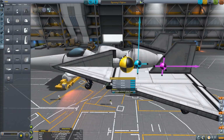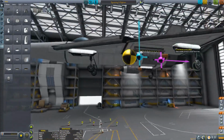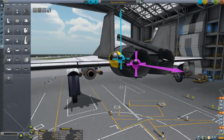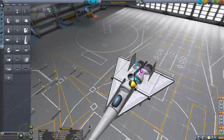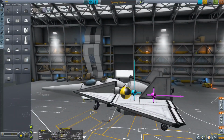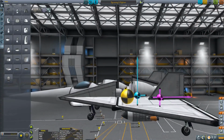I notice you have an elevon in here. Oh, and it's active. That's gonna clip like crazy. Huh. It's interesting. Yeah, and then this is clipping back here. I'm sorry, I just really dislike it. The overall idea, sharp angles everywhere, I like the idea behind this, but I just feel like the execution, the various parts that clip in weird ways, is kind of bad.